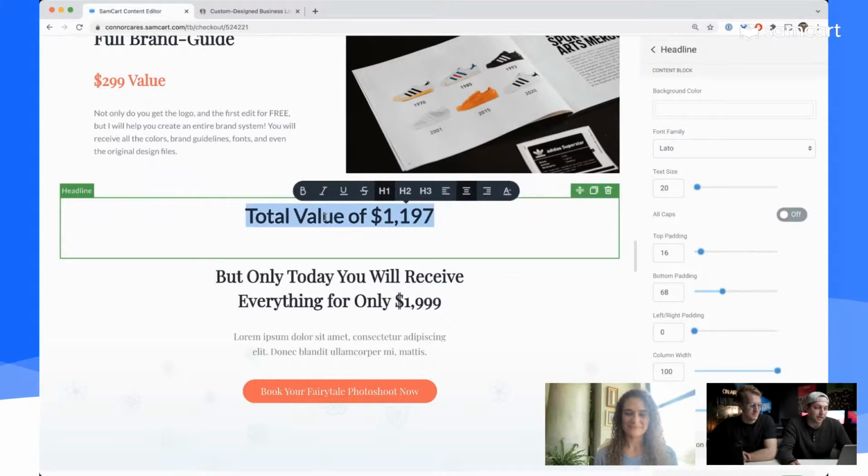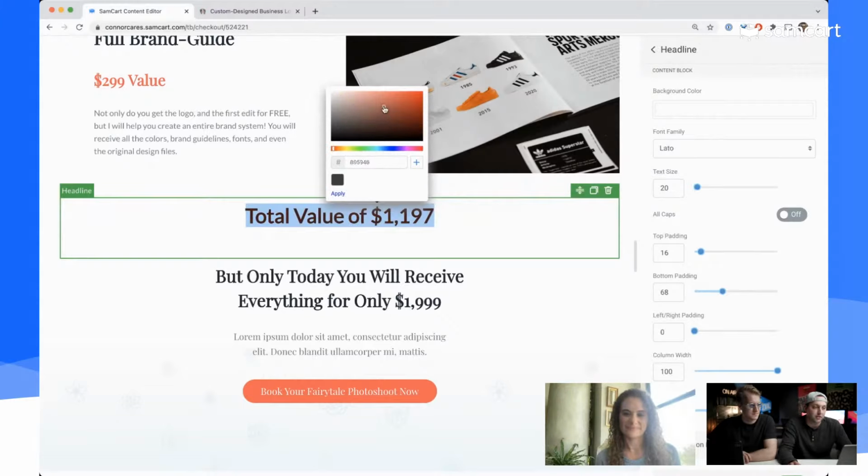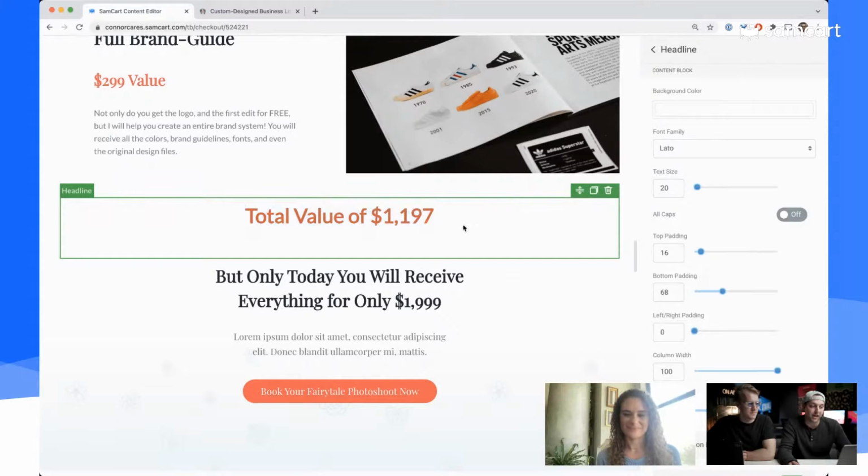So I'm going to highlight my text, right? And I'll go ahead and click on this A button over here. This is the color scheme. And I'll go ahead and just pick something nice and on brand. That's a little too salmon-y, huh? How about that? And if you like it, you can just add it to your palette. Exactly. If you really like a color, click on this plus icon, and now it's a favorited color, okay? So I can move back and forth between the favorited colors that I already have, right?